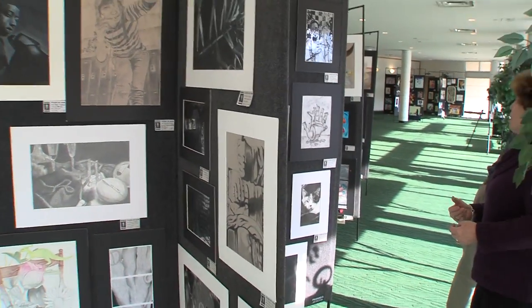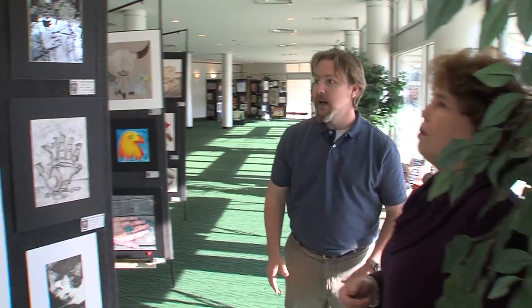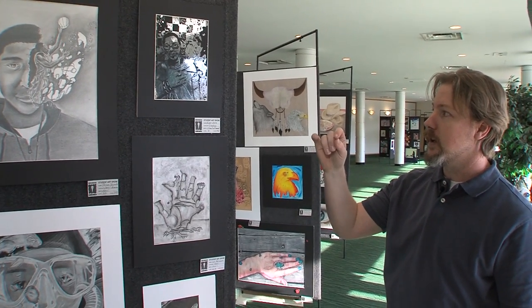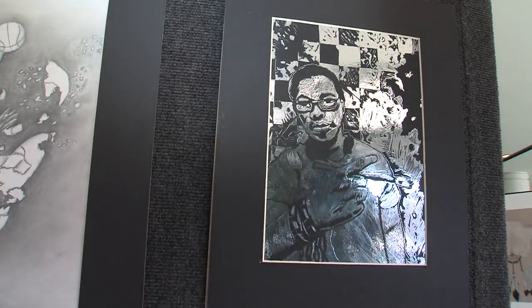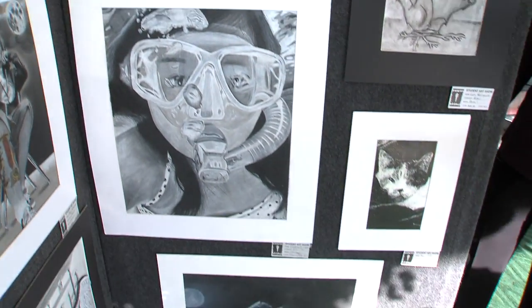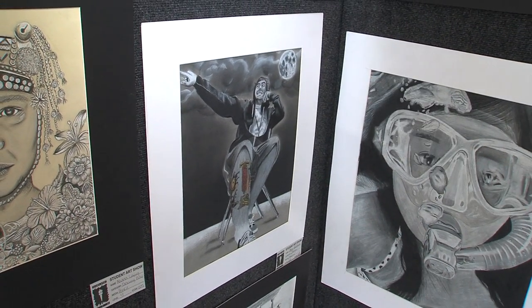Some of these look like metal. This one is actually done with metal — it's called scratch board. They literally scratch through an India ink surface into the aluminum surface, and that's what creates those bright spots. We have some with a little bit of color, and some like this one are actually done with black and white but on colored paper, so we just keep it in this section.